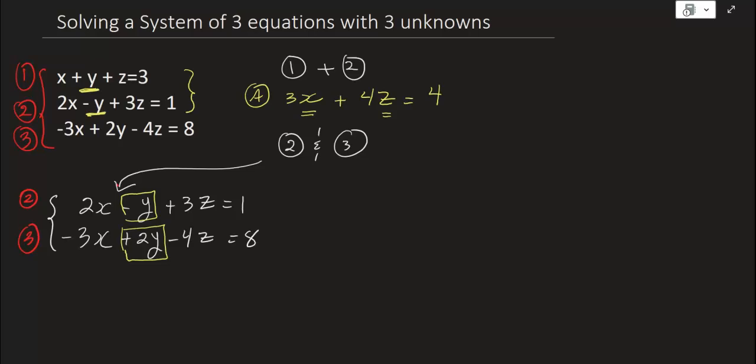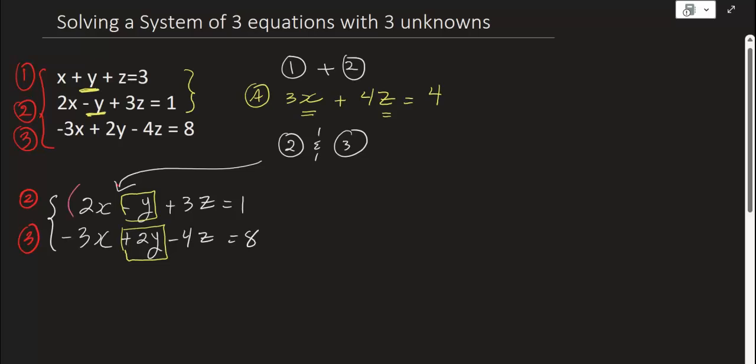And look, I have boxed the minus y here and plus 2y. We need to get rid of the y variable from both equations so that we have a system of two equations, where each equation has an x and z. So we need to eliminate the y. In order to do that, we have to do elimination. So we're going to multiply equations by -2, actually in this case just 2, +2, that will do it. So let's do that. Let's multiply.